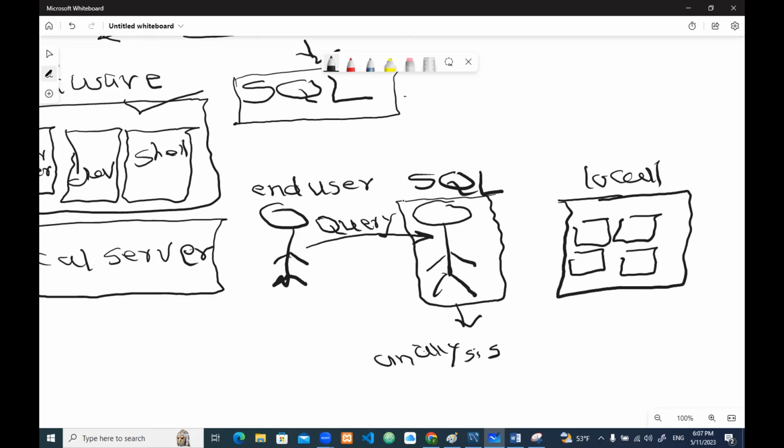According to my query, the search will be generated and goes and searches for a particular query inside my local storage. Once it is found, it is fetched by the SQL again and handed over to me. This is the normal process and normal flow inside the RDBMS software that SQL does for us.